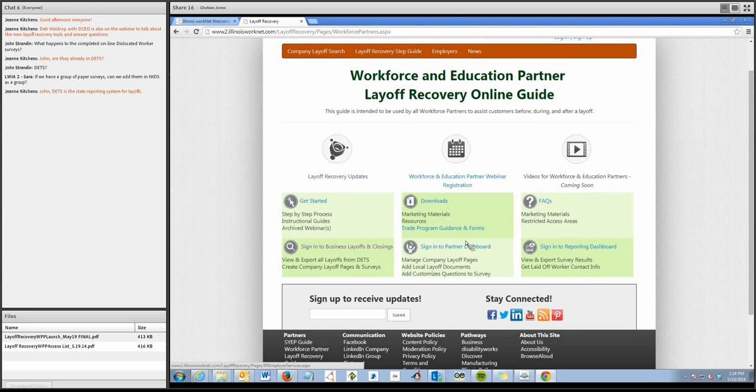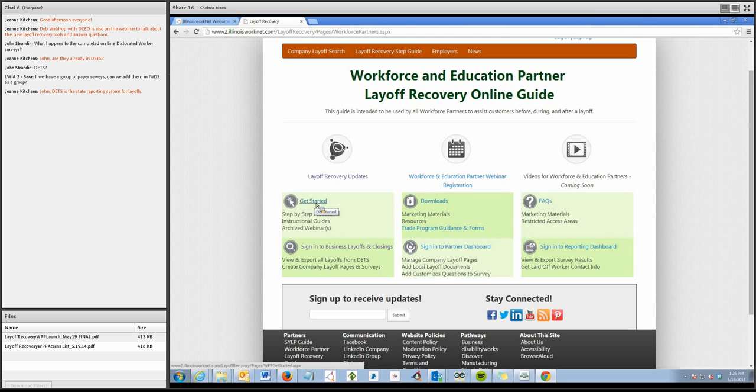And so if you need a page created and you don't have access, you can contact your LWIA or DCO contact and say, I need this page created in Illinois workNet, and they can work with you on the process of getting that created. The top 3 areas are public access. They're available for all our workforce partners.